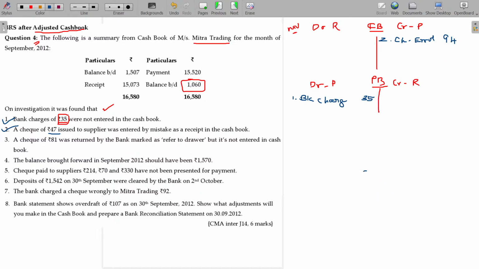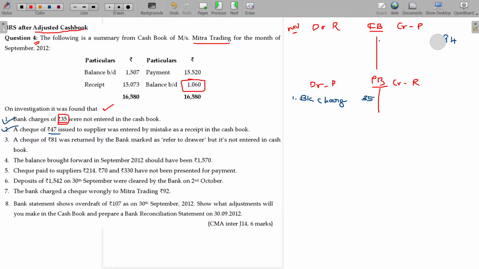Okay. The correct entry being in cash book, payment side 47. Wrong entry being in the cash book, they have shown 47 here. What you have to do? To cancel this 47, I have to write it here. By reversing, the 47 becomes 0. To appear another 47, I put that value here. So 47 plus 47, 94 should be posted in the opposite side for the correction of this. Is that okay? Error correction.